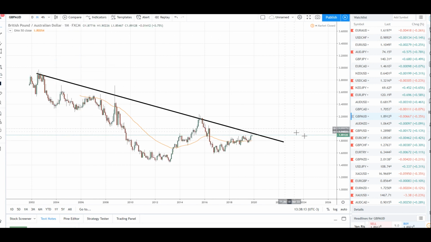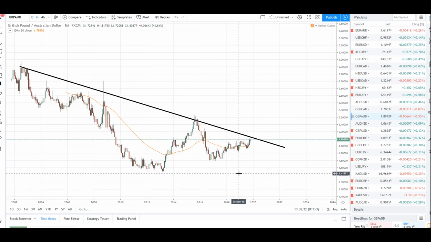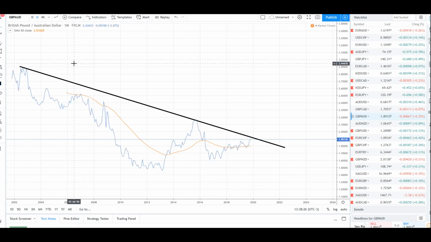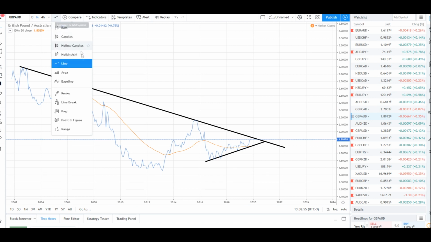We can go back to the candlesticks, and let's see what's happening on the monthly. We also can identify another trend line. I missed it out just now. Let's just have a look. There we go. We have identified our short-term monthly trend line. As you can see over here, the market currently is getting squeezed, and it's gonna break towards the downside or the upside, but I'll explain that in just a second.